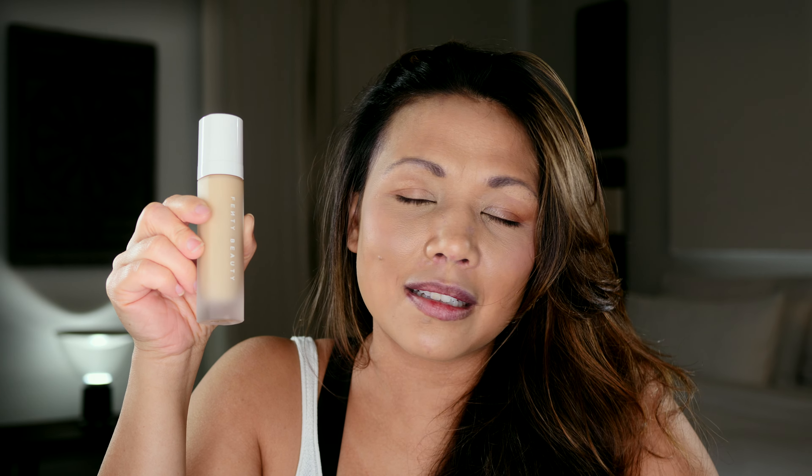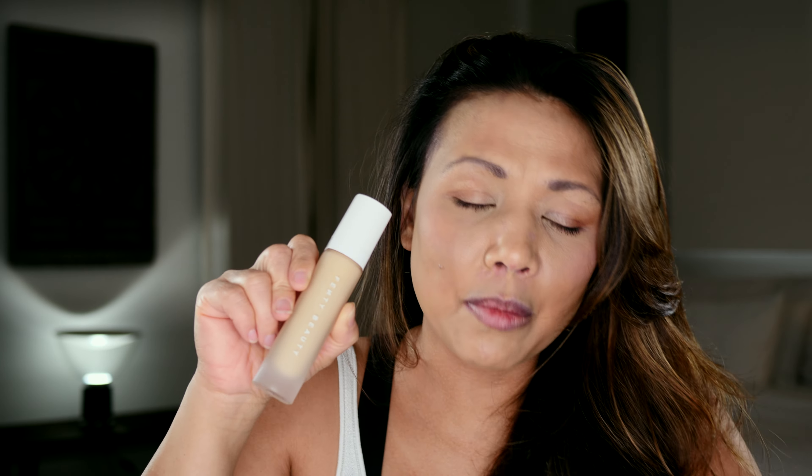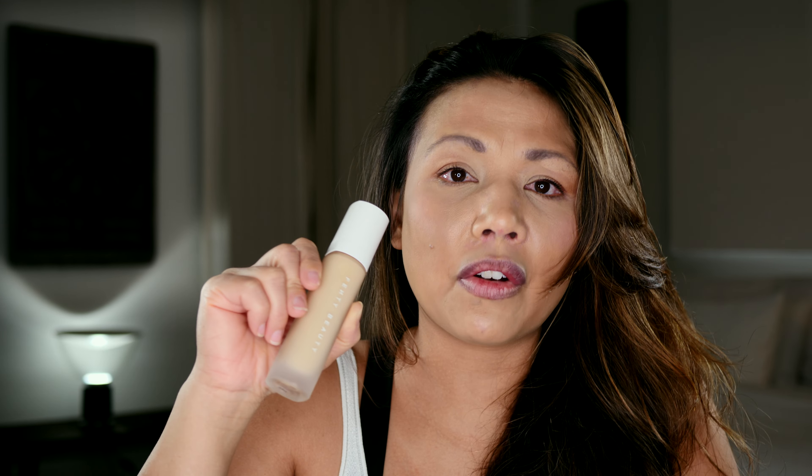Okay guys, so it's the end of the day. I've spent a full eight hours in the Fenty Soft Matte Pro Filter Longwear Foundation and I must say it is not my favorite. It was chalky, a little dry, had a powdery finish, and at the end of the day I could see my pores and I still got oily in the same areas as I do with more moisturizing foundations. If you're in the market for a medium coverage and you like a powdery finish, Fenty might be something to check out. If you're looking for full coverage, this is not the foundation for you — there are other things on the market that will suit your needs better. Sorry Fenty.